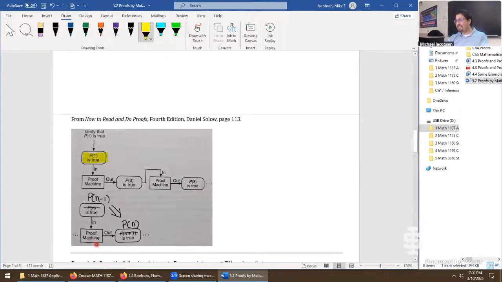So what this does is, after you've proven P of 1, if you can prove the so-called proof machine, this is the inductive step, then you take P of 1, feed it into the machine. It'll tell us P of 2 is true. You feed P of 2 back into the machine. That's what's being said here. Outputs P of 3 is true. And this is how we show that for all n in Z greater than or equal to 1, P of n is true. So that's the whole idea, just a different way to think about mathematical induction. If you like arrow diagrams, this is exactly what we did in the last proof.